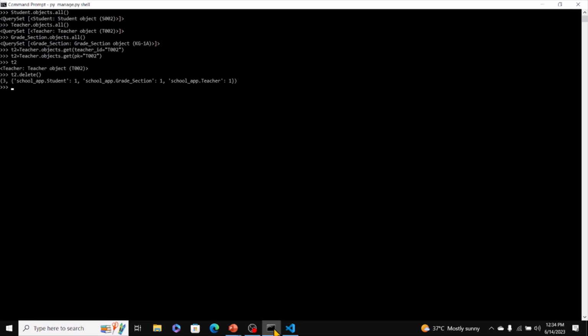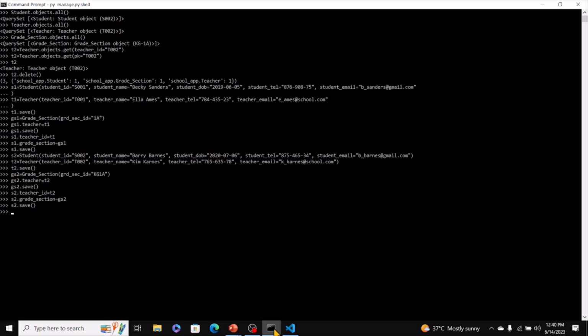Let's now discuss get versus filter. But for that, we'll need to reinstate our objects. So now we have the two grades, teachers and students, right? Student.objects.count shows we have two.